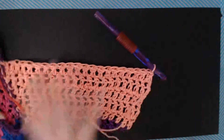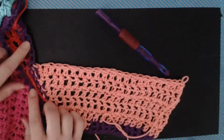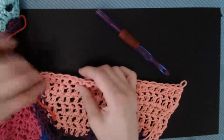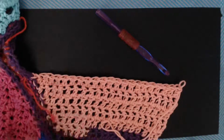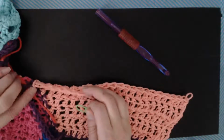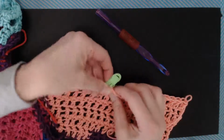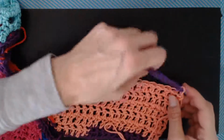All right, now here's where it says to count down from the armhole. See, the purple is the armhole. But we're supposed to count down from the armhole 10 stitches and place a marker. And here we go, so don't forget this one. If you turn it over, you can see that it's a stitch. 1, 2, 3, 4, 5, 6, 7, 8, 9, 10. We're going to place a marker. I'm just putting a really big marker in here so everybody can see it.